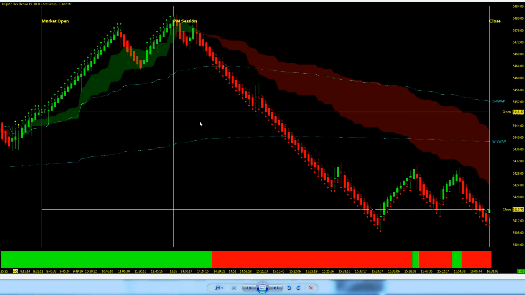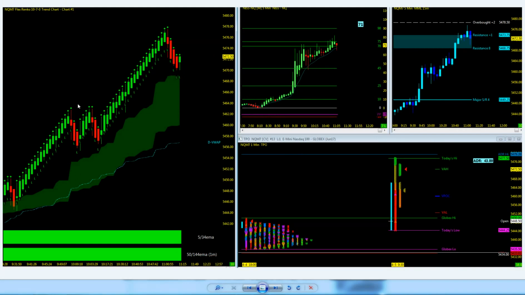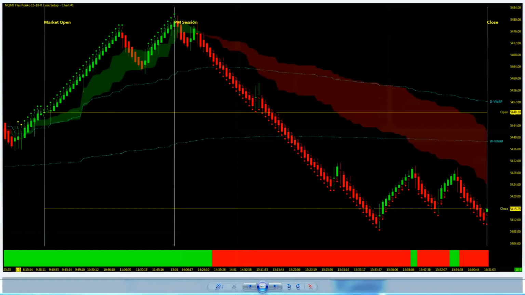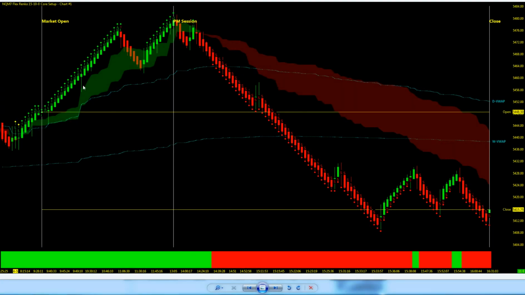NQ, same picture here on the 15 tick chart. That's the two entries upside that we just saw here. Let me pull that chart up. Remember, there it is, a little bit of chop. Well, it looks a little bit different on the 15 tick chart, a little bit smoother. That tail there indicating that chop. Hopefully it didn't take you out. Either way, trend is to the upside clearly.